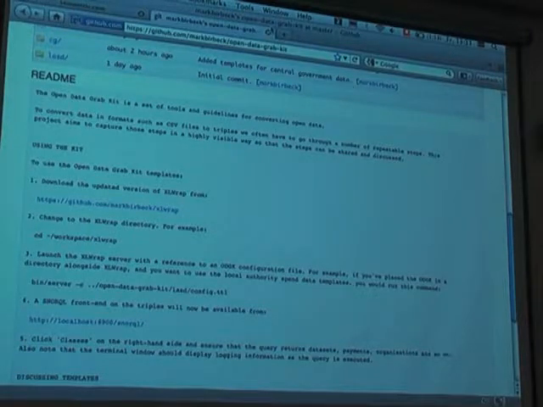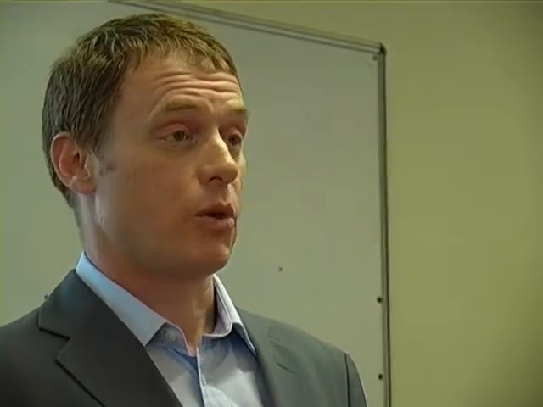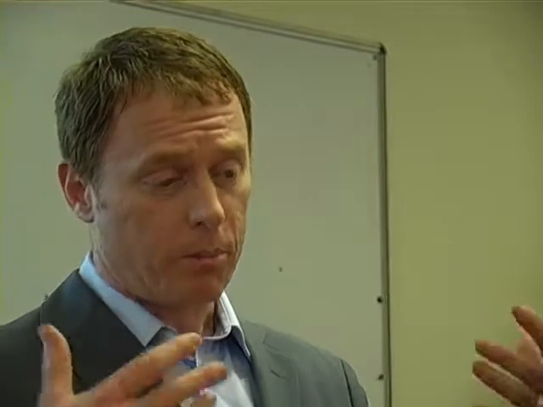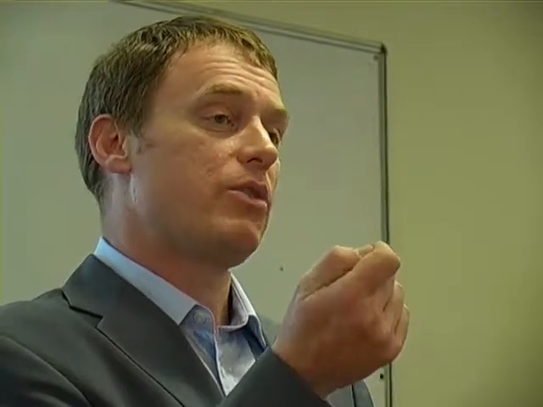We looked around all sorts of different solutions and came across something called XLWrap, which is an open source project which will map spreadsheets, CSV files, open office documents, Excel spreadsheets, and map them to graphs, RDF graphs. Fantastic solution. So we fixed a few bugs, put this online in GitHub, it was in SourceForge before, and also then decided to publish the templates that we were using. So now we have a package where you're effectively saying, here you can now see the exact process that we went through in order to get from the CSV file to the triples.